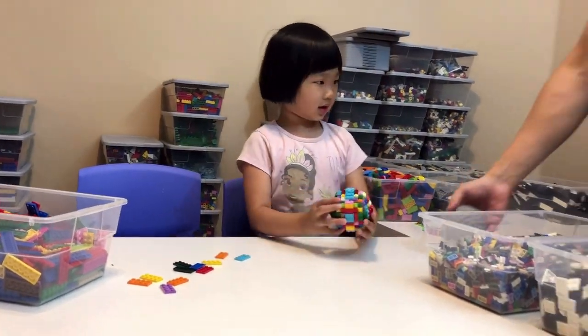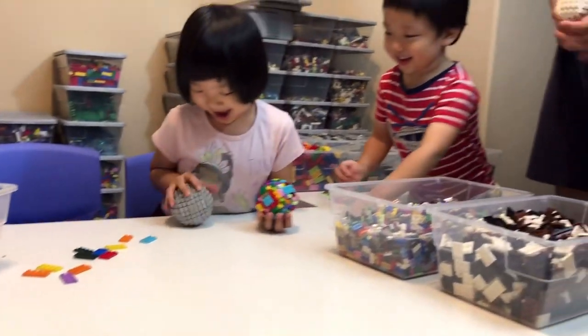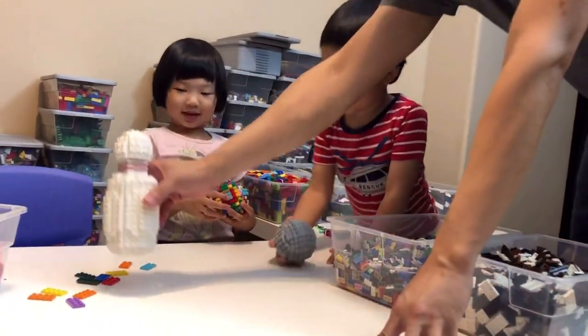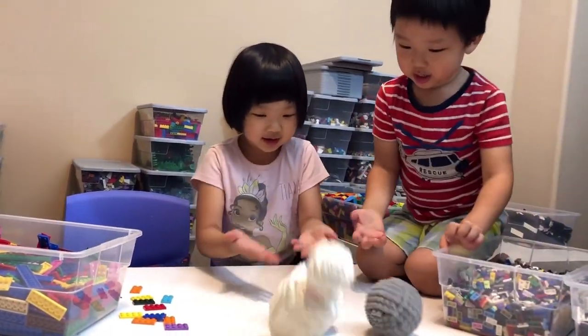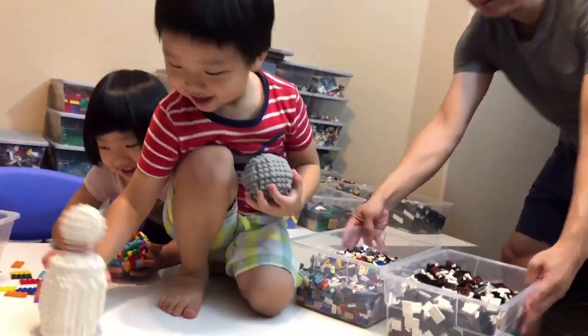Another one. Here's another one. Yeah. You know what happened? We also have the... Do you know what this is called? This is a bowling pin.